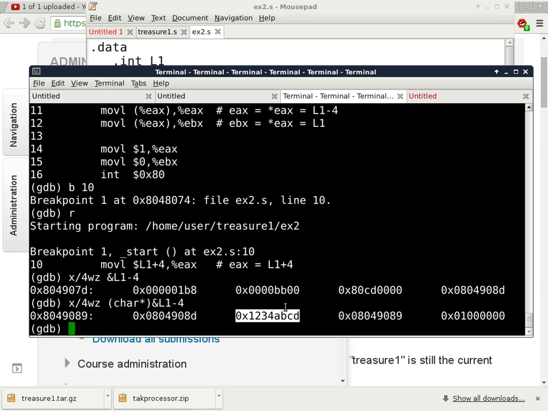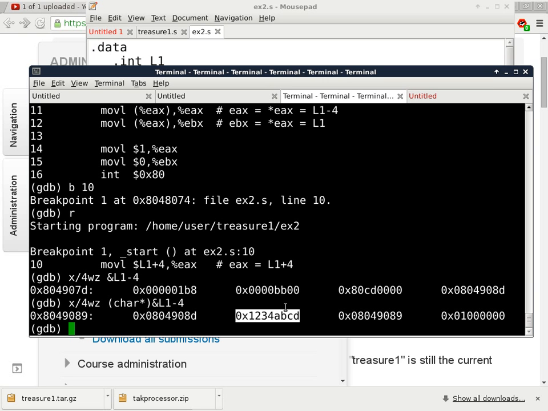Is that making any sense? So L1 in this particular case is exactly 804908D. That is L1 itself.